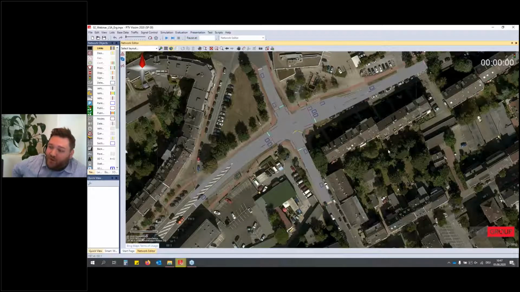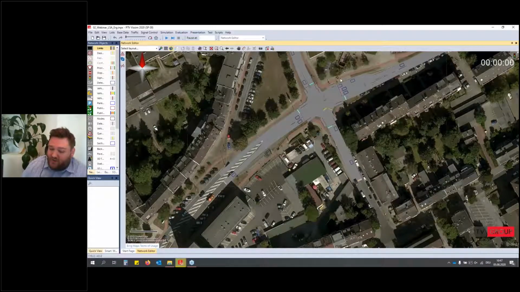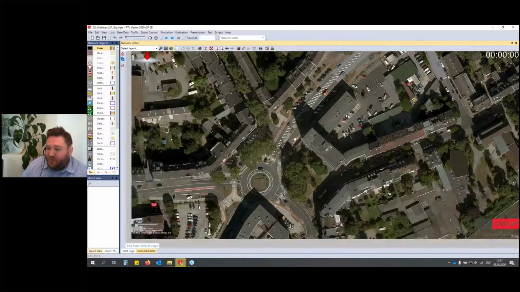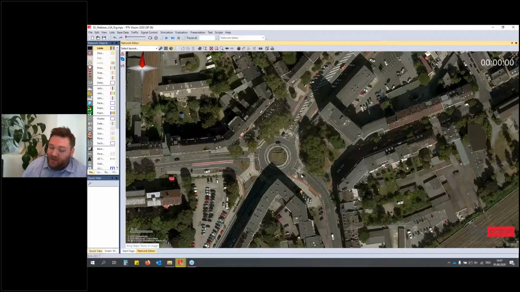But not only can we simulate and evaluate this junction as a single object, but also in the context of a wider network. The great advantage here is that we can simulate and recognize possible trouble spots that maybe affect our junction. For example, in this case, we do have a roundabout nearby, which can be seen here, with a high volume of pedestrian traffic.